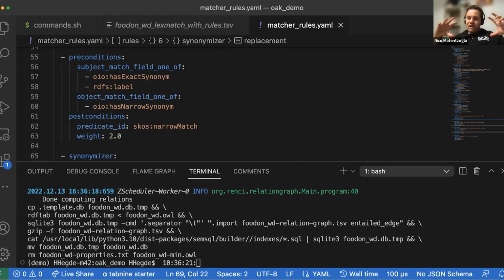So we always have a very fine line to tread between increasing the recall of the mapping candidate generation, so getting more matches generated on one side, but on the other side, also keeping the number of false positive matches down.